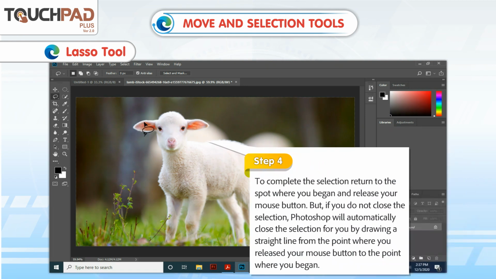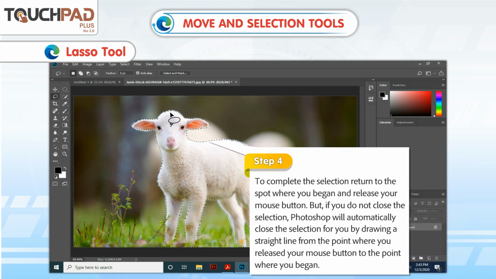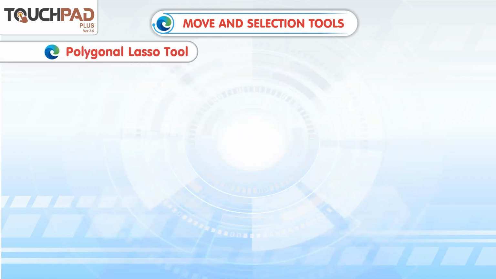Step 4. To complete the selection, return to the spot where you began and release your mouse button. But if you do not close the selection, Photoshop will automatically close the selection for you by drawing a straight line from the point where you released your mouse button to the point where you began.